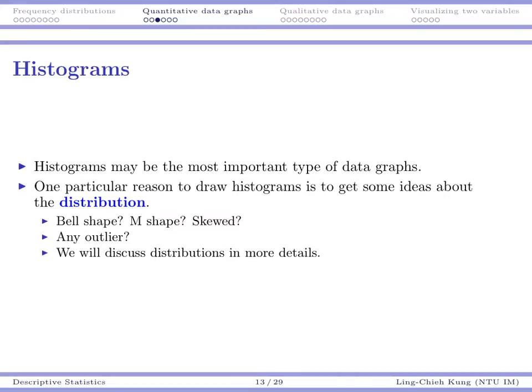Also, a histogram would be a basis for you to do some statistical tests about whether this set of sample data can help you understand your population data in this way or that way. Okay, so being able to draw a histogram has at least two meanings. First, it helps you to get an intuition about the distribution of your data set. And second, it will be the foundation for applying some statistical methods. Okay, so it is just important.